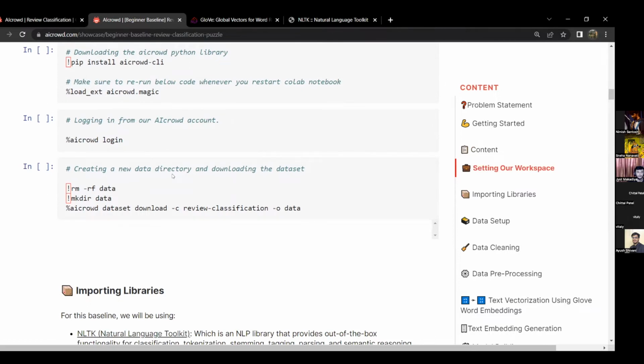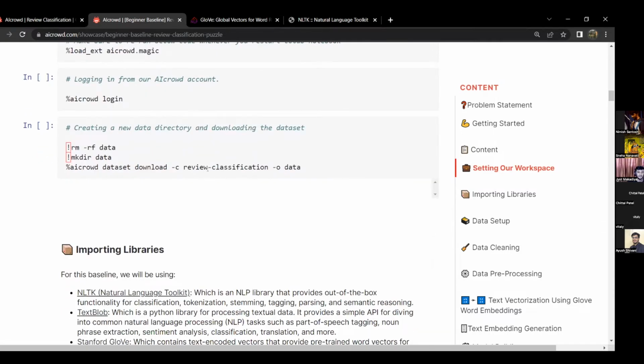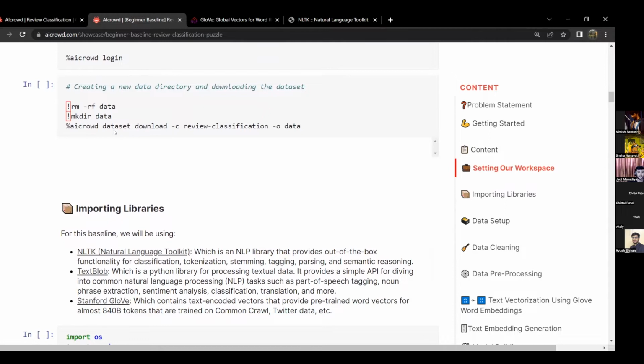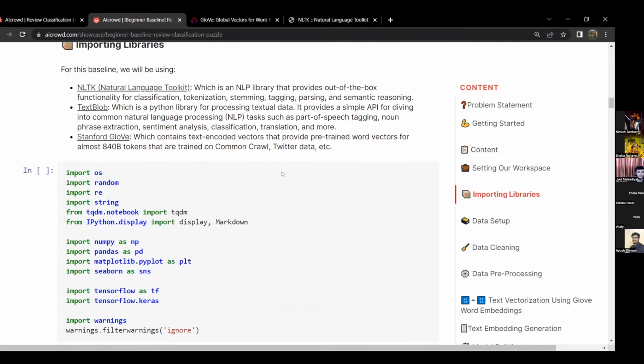It will redirect you to our AIcrowd homepage for authentication. One thing to notice here is that this review classification is the keyword for each individual challenge or puzzle. So we will put it here to download our data set. Now these are the functions or libraries that we will be using for our basic simple baseline.